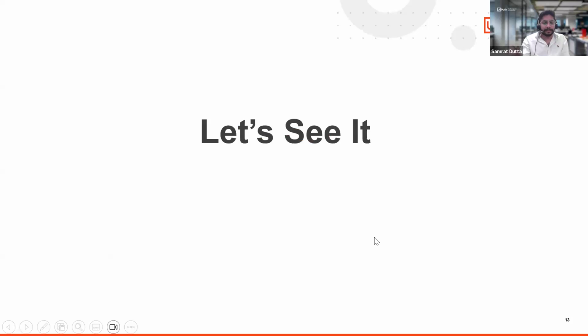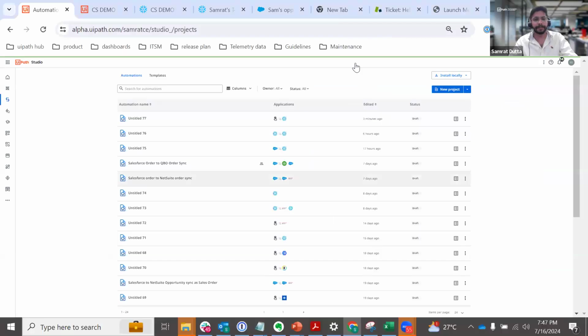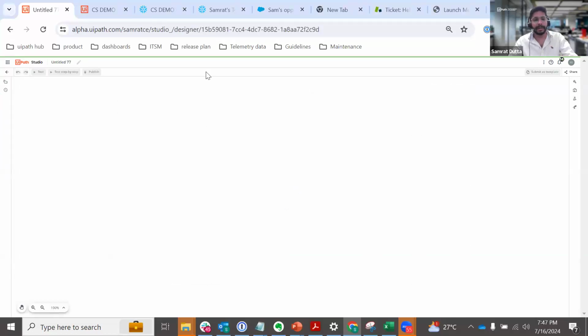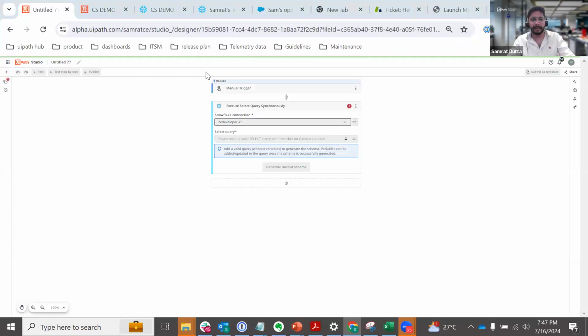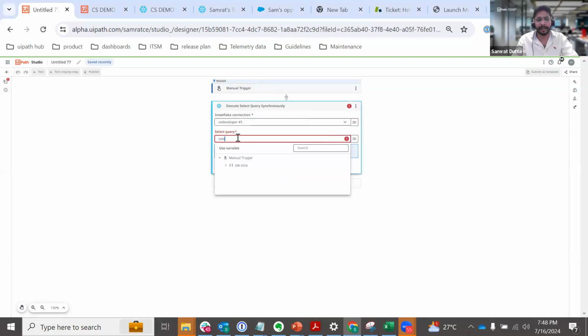All right. Now let's go to Studio Web, where I have already made ready some activities. Let's look at mainly the Snowflake changes, because Zendesk, like I said, did not undergo any change so far, I mean, since the March timeline. Same case with Salesforce, other than a couple of updates. But Snowflake is undergoing major updates.